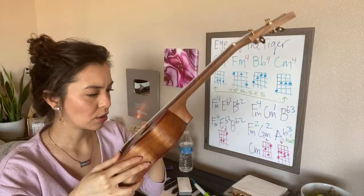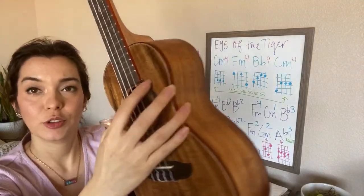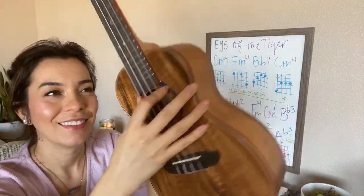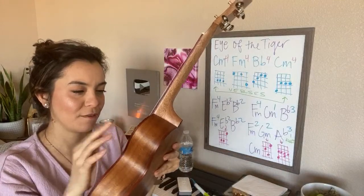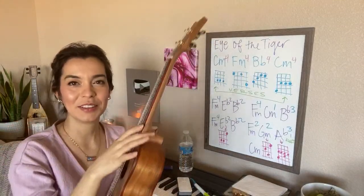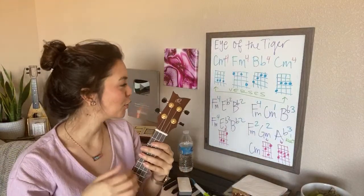I'm using a concert, I think this is concert. And I've played it so much, I've scratched off the rosette, and I'm very proud of that. I'm like, yeah, I'm practicing. Okay, here we go. 1, 2, again.